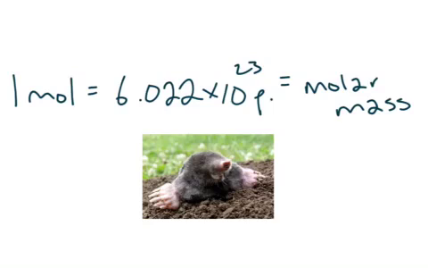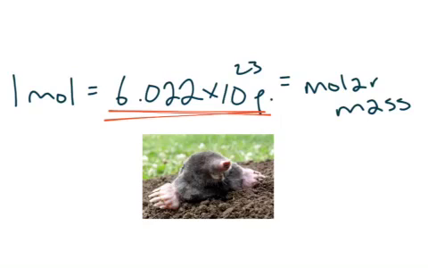And as a reminder, all the stuff is still the same, except we are going to use a slightly more specific number for Avogadro's number. So 1 mole is 6.022 times 10 to the 23rd atoms or particles or molecules or formula units or whatever. Avogadro's number can be used to count anything, but the reason why we use it in chemistry is it is most useful when it's counting small particles. And by small, I mean like electrons. Not like a cat, which is relatively small.